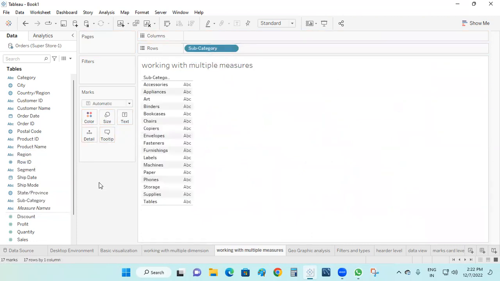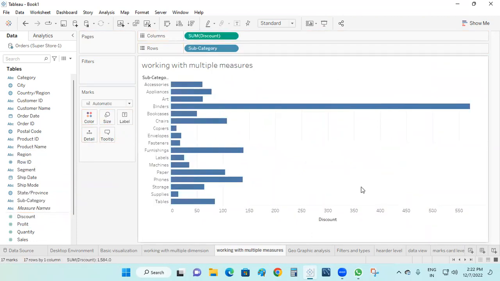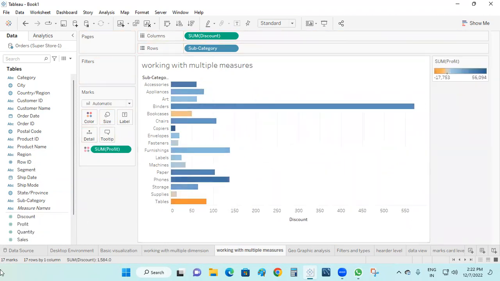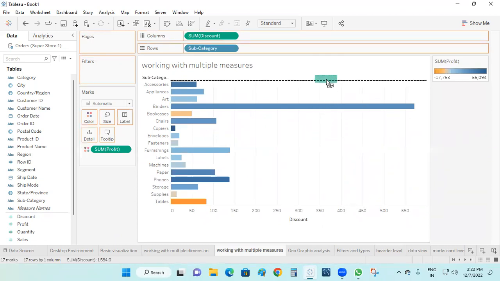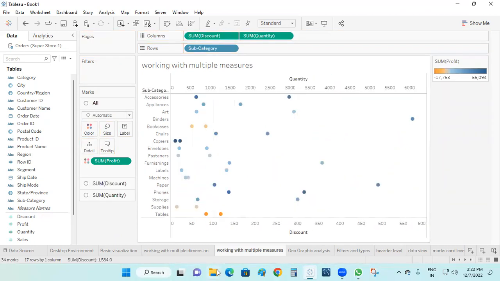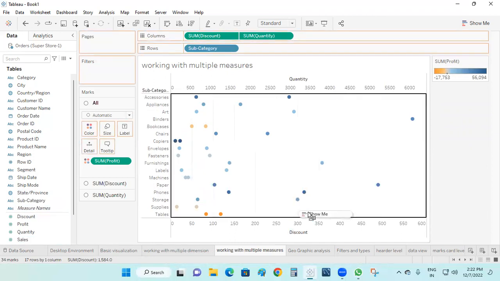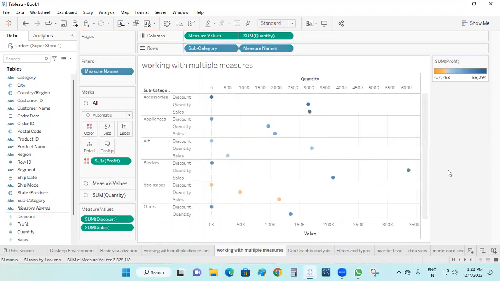Subcategory. Okay, I'm taking the discount into the column cell. So this is the value. I'm taking the profit into the data view. So this is the blended. I'm taking the quantity into the side, I put it here and applied it here, right. Now I'm taking the sales into the bottom, I put it below. Right, so now let's check. Okay, what came now? Profit didn't come. Okay, come back.